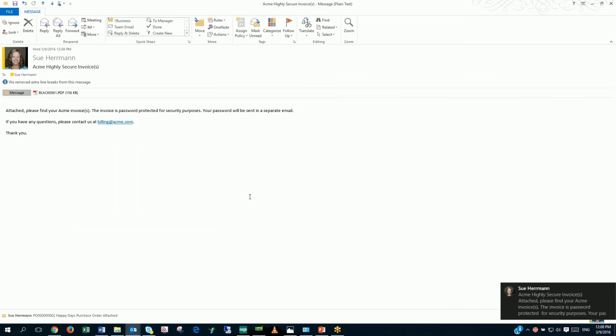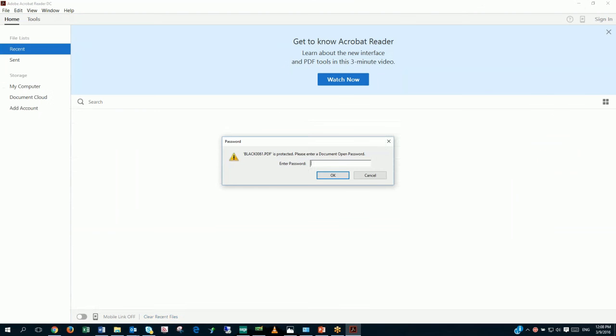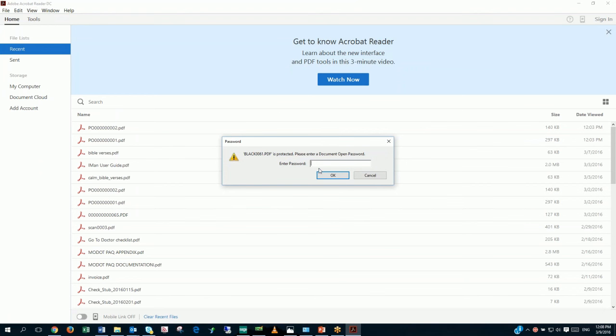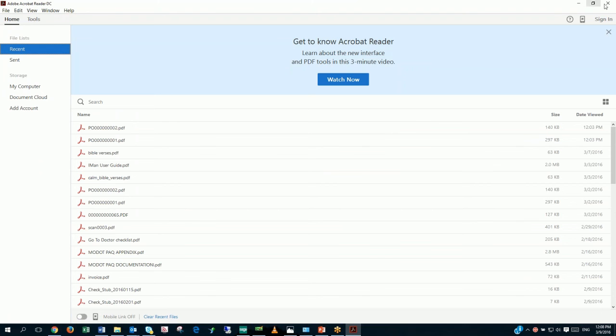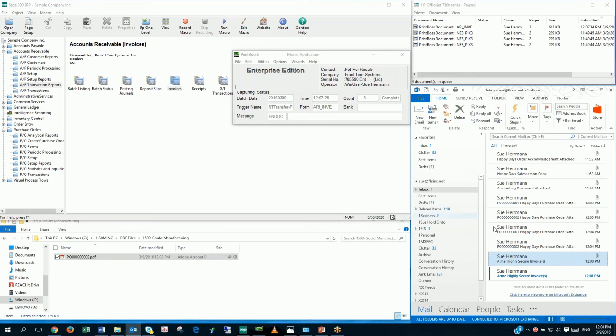So this is the first one that customer would receive. And as you'll notice, it's got a PDF attachment, and it says, here are your invoices. If I double click on this, notice that the PDF file is actually asking me for a password. So I can't view that attachment until I've entered the correct password. This customer was very concerned about security, but they were also concerned about ease of use for their customers. They were a little worried that because they only send invoices out every quarter, the customer wasn't going to remember what their password was the next time a statement came in.